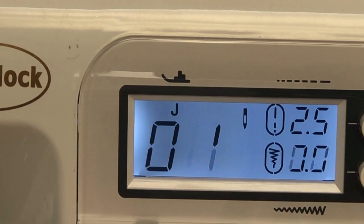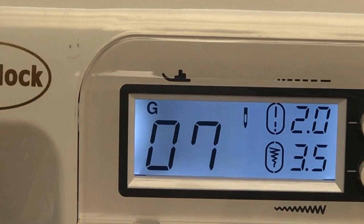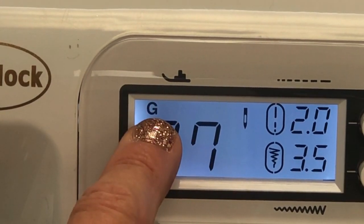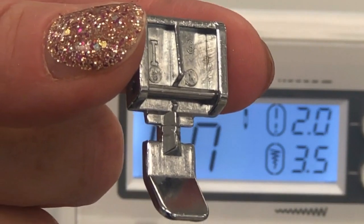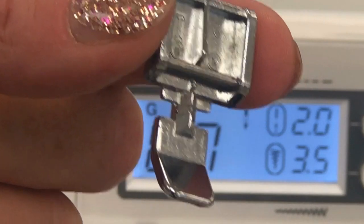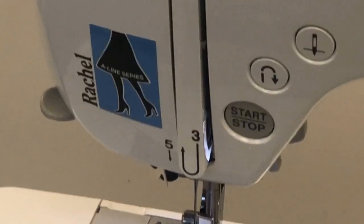If I turn the dial to a 7, that stitch wants me to change out my foot and put on a G foot. If I am installing a zipper, I will install a different foot. It is called a zipper foot. There are lots of different types of feet. The zipper foot right here and the regular foot that we just have on there, the J foot, those are the two most common ones that you will use.